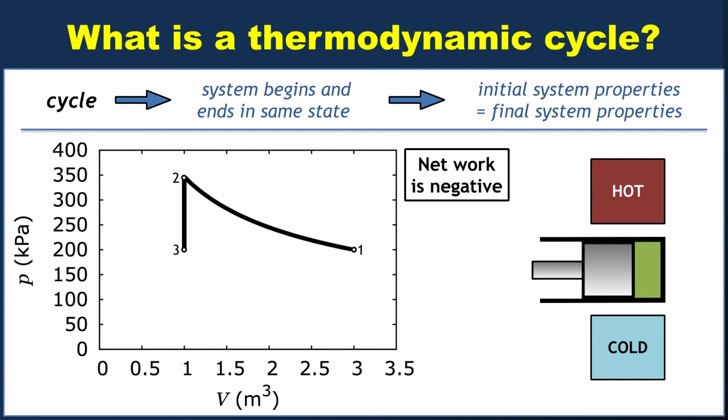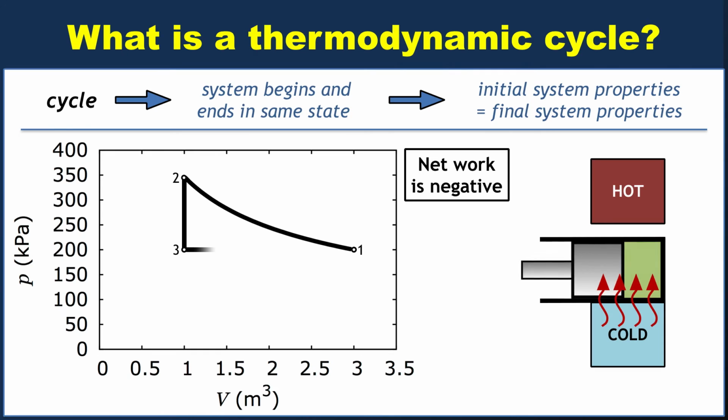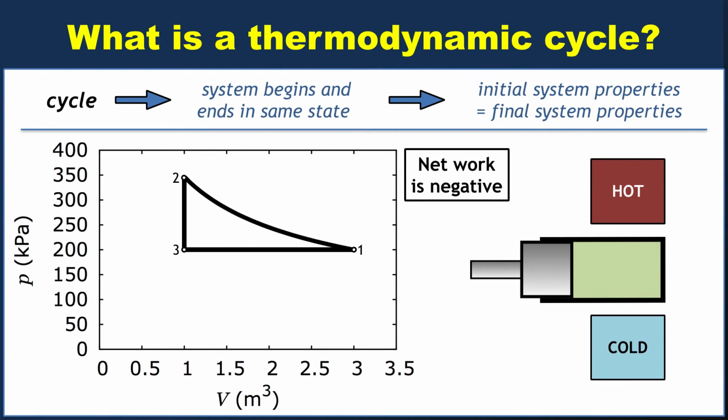Alright, finally we're going to execute process 3 to 1, going back to where we started in the cycle. So let's do that and see what happens with our piston system. So the cold reservoir comes into contact and the piston expands. So you could see that we actually had heat energy transfer from the cold reservoir to the piston while simultaneously expanding out the piston's volume. Now it may seem like these heat exchanges are somewhat arbitrary, but actually we know something very precise about the net amount of heat that has been exchanged as a result of this cycle.